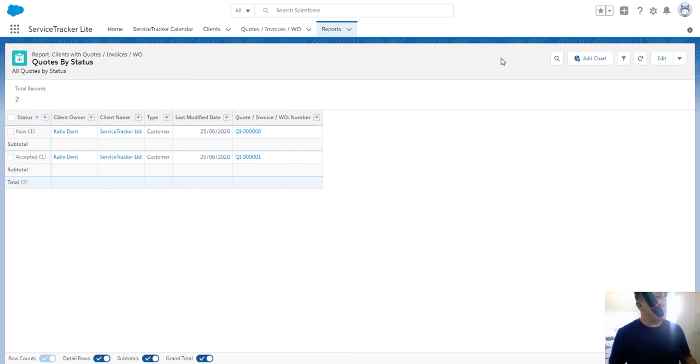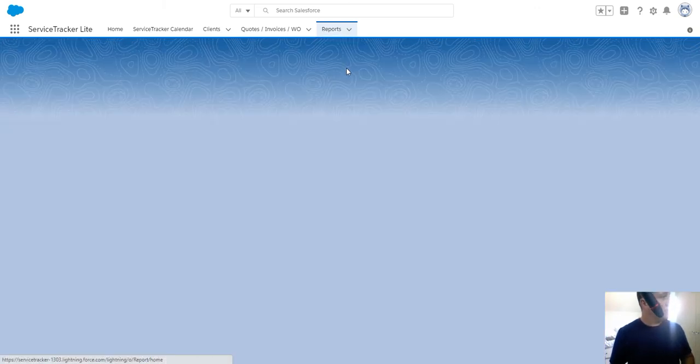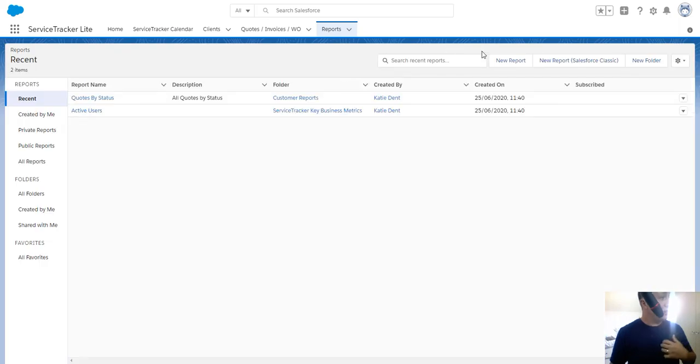Okay, and this gives me a quick overview of how many quotes are in the system, what is their status, and you can also edit this if you wanted to add things like total value, how long it's been outstanding, what stage of the process are we, how many activities have been added, things like that really. So yeah, you can have a play around with reports. Creating your own is really simple as well. Just new report, and then you follow a wizard all the way through till you create the report that you need. That's pretty much it in terms of the CRM element.